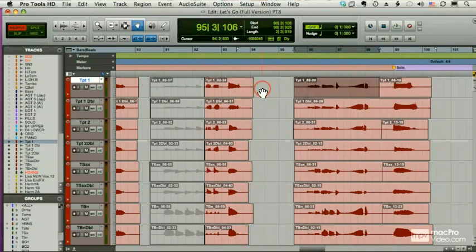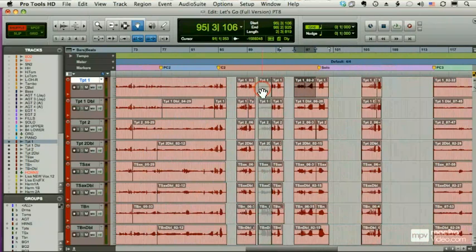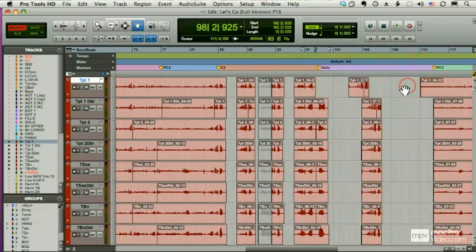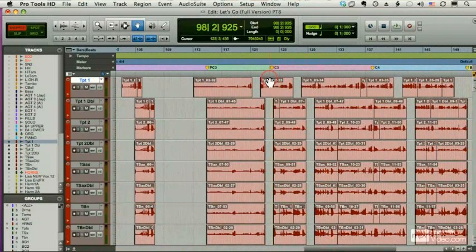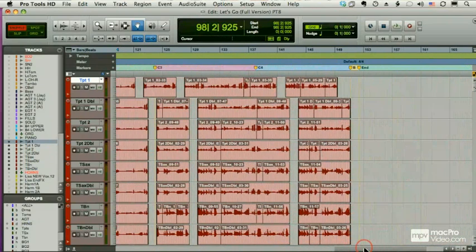Well, that's really nice if I want to snap things together, but it can have a drastic effect when I delete an item. Let me zoom in here and you'll see what I mean. If I'm in slip mode, F2, and I delete this trumpet part here, everything else remains where it is. If, however, I'm in shuffle mode, press F1, and I delete that same region, everything else gets pulled to the left by that amount. So as you can see, everything here on my first trumpet part is pulled to the left. Everything's out of whack.